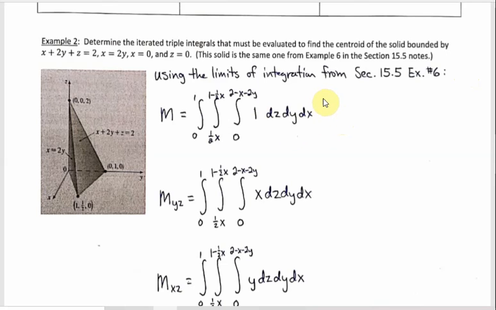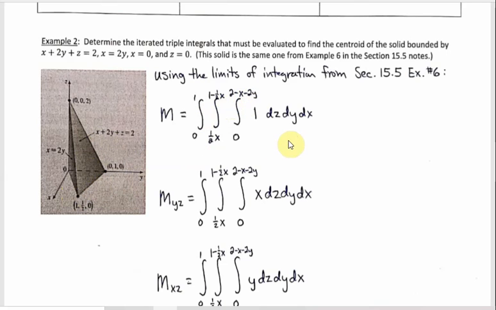But anyway, if we were going to get the mass and then the 3 first moments, you could just use the limits of integration that we used before. I guess this one we already have, because I think we got the volume of that thing. So we would actually already have the mass in section 15.5. But these were what the limits were. We did it where it was z first because this is what's always on top. So just solve for z. It ends up being 2 minus x minus 2y, and the bottom is z equals 0.